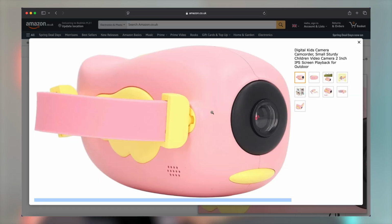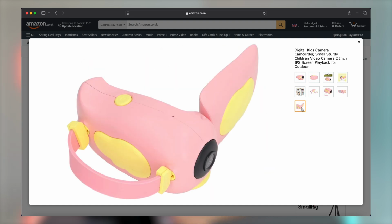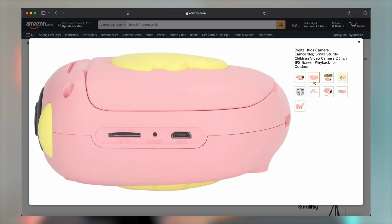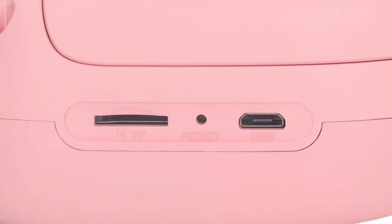Let's take a look at the product photos. So it's got an interesting design. It's like an old fashioned camcorder with a flip out screen. It's got a hand strap and it's a very interesting pink and yellow design, which, yeah, I'll take what I'm given. It's only £4. On the bottom, it looks like a micro SD card slot and a mini USB port.